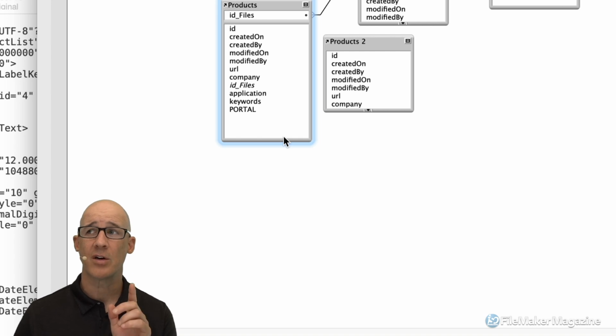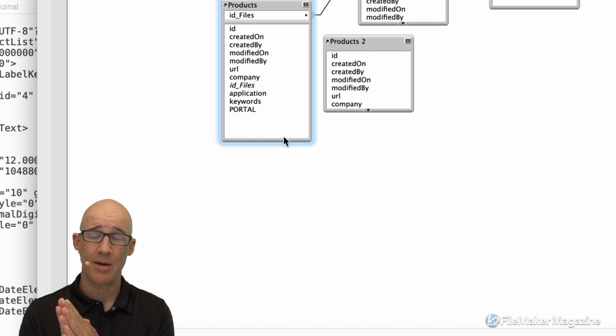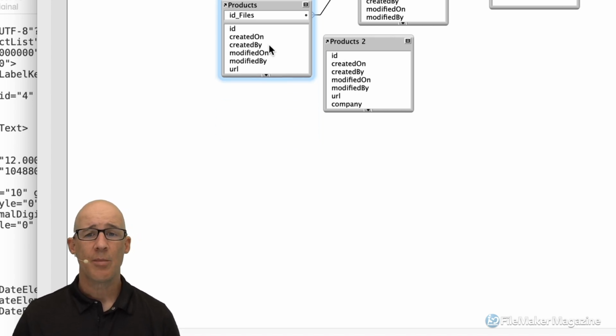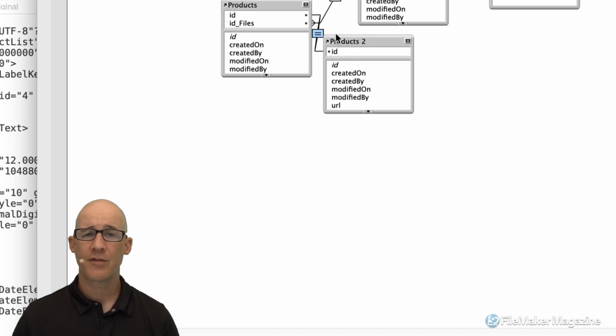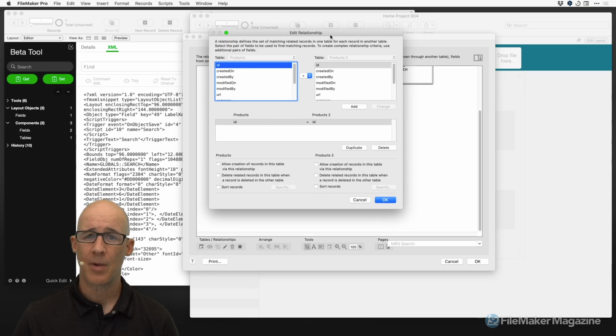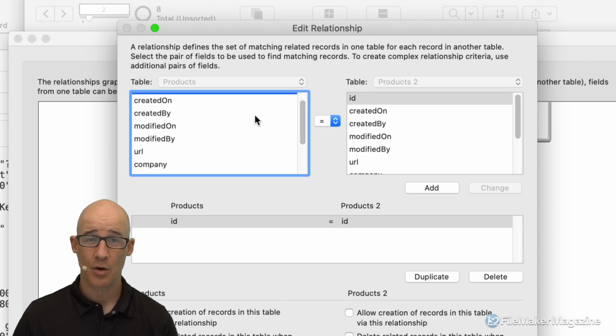If you have FileMaker systems that have more than 500 fields in a particular table, something is wrong. Your database needs to be refactored. Very rarely will you want to have that many fields. But here's a trick that you can do. You can always establish a relationship just by simply dragging. Just dragging two things. Doesn't matter what it is. And as soon as you've dragged that connection between the two, you can always double-click the relationship option, bring it back up, and then choose the fields that you want to go to.